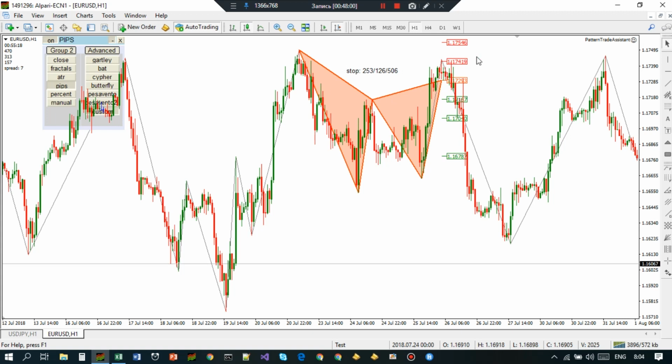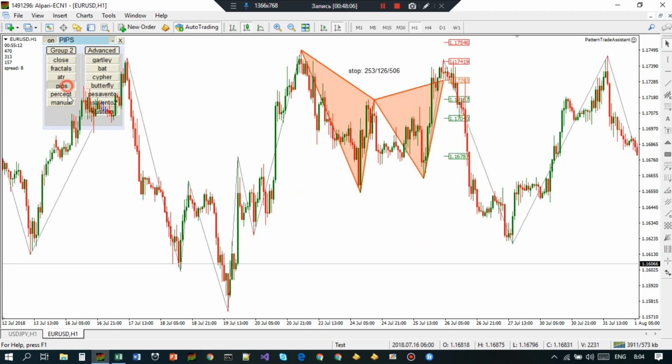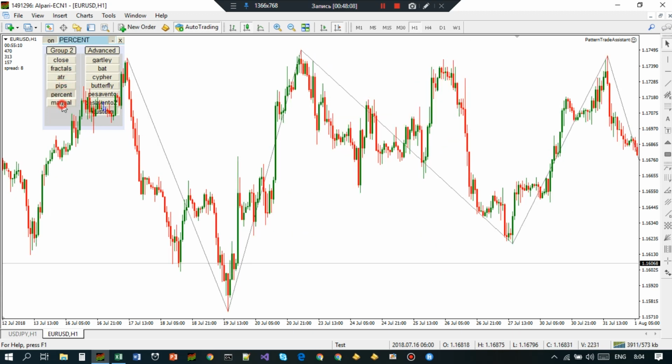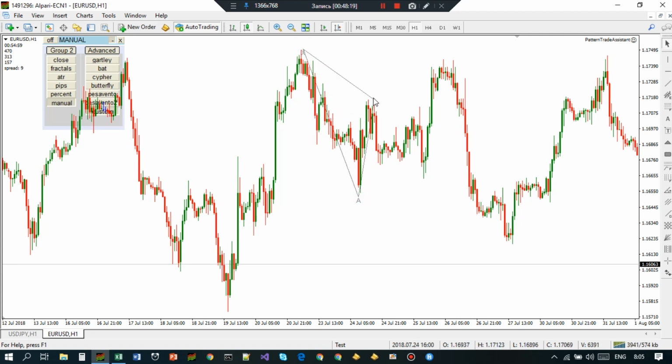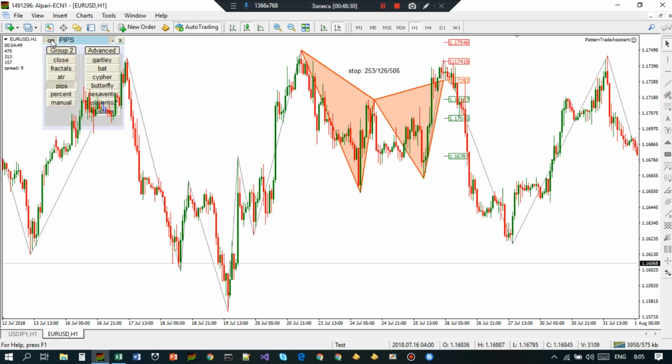This is a very good demonstration to show you only one winning pattern and say look how it works. And of course you can switch between different algorithms. You even have a manual one. Look how it works. Oh, you can draw it this way. Look how it works. Well, I'm mismatching the highs and lows, but it doesn't matter. Okay, now let's go back to the algorithm that I had.